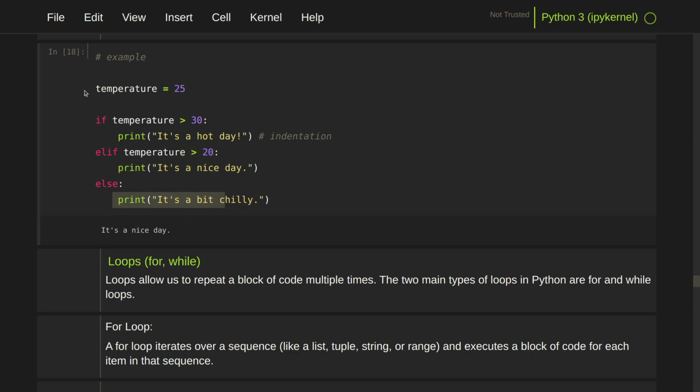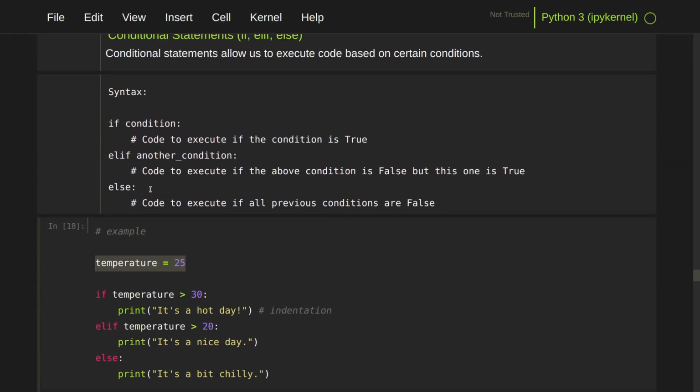It depends on the value of the temperature, right? So here in the if, first write if, then the condition, then a colon, and then do the indentation, and below it write the code to execute if the condition is true. And else if, then another condition.